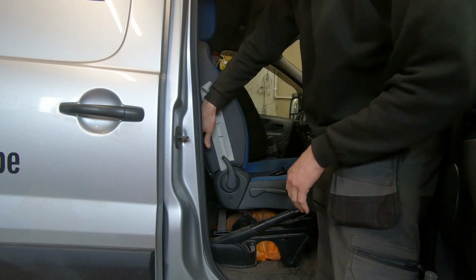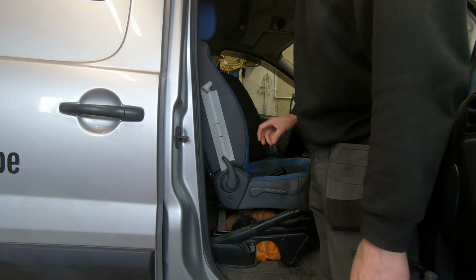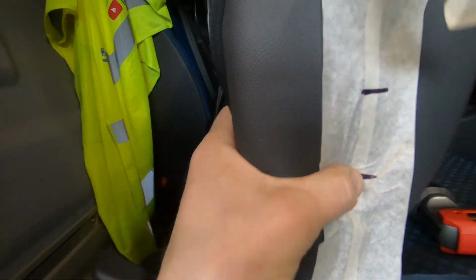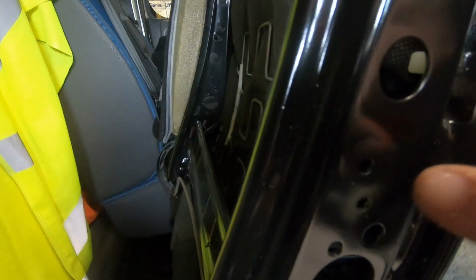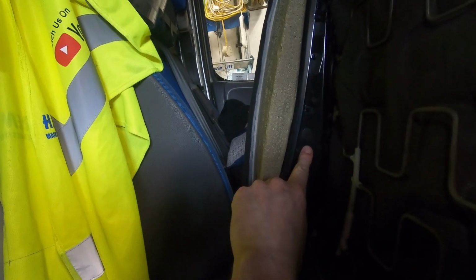So I'm going to now have a look on the inside of this seat and see what the metalwork is like, and see if I can find a reference hole or something that can match to the other side, and then hopefully it should be easy to get it sorted out where it needs to go. So I reckon I pressed on there and I felt on the back and lined it up. I reckon it's just below this hole there. I don't know if you can see, I put it across with marker pen. Just below there is where the rod bit needs to come out. So that will be on this side. There's the hole there, so it'll be just about 10mm below there. That's where I reckon it needs to come through.